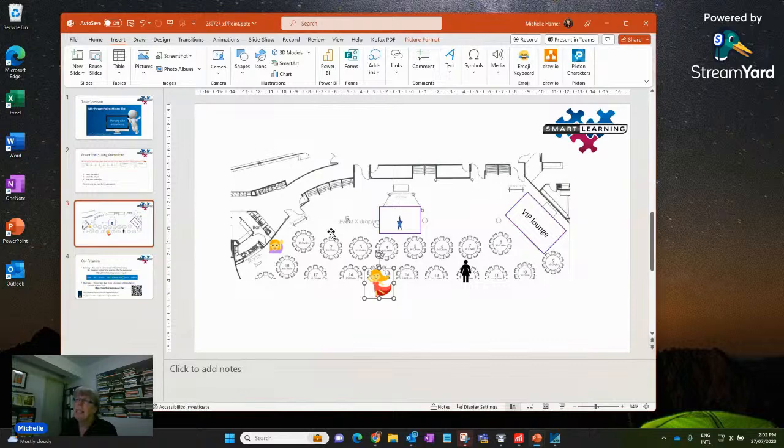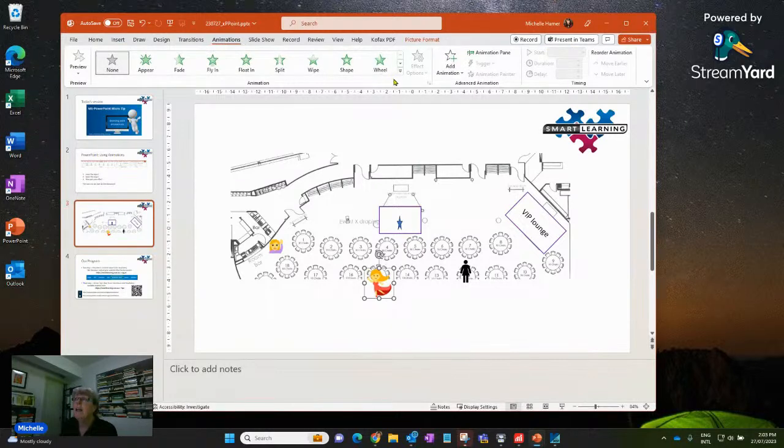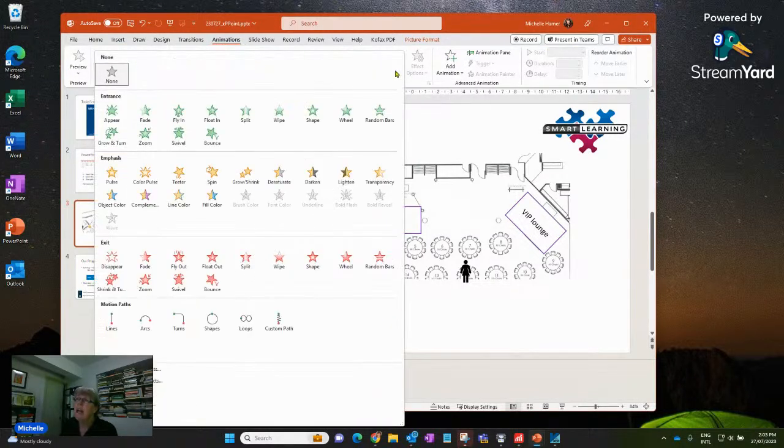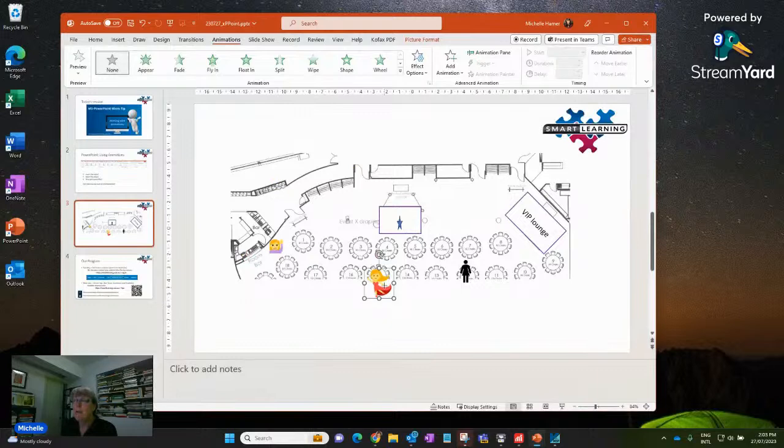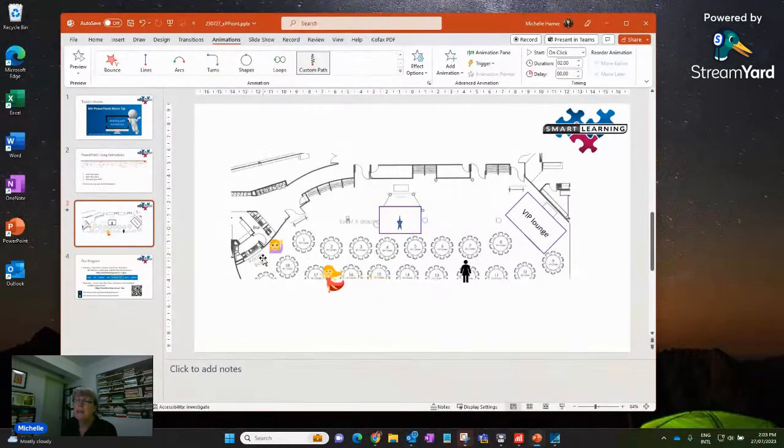First of all, selecting that image, coming up into animations from the ribbon. If I click on the animations, I'm going to come all the way down here to the custom path. What this will allow me to do is draw the path that she's going to walk, if you like. So I'm going to click on this. With that object selected, it's now ready for me to drag that object through where I want her to walk. And when you're finished, the trick here is to double click. By double clicking, you'll find she's now in that path and she's up to that area.